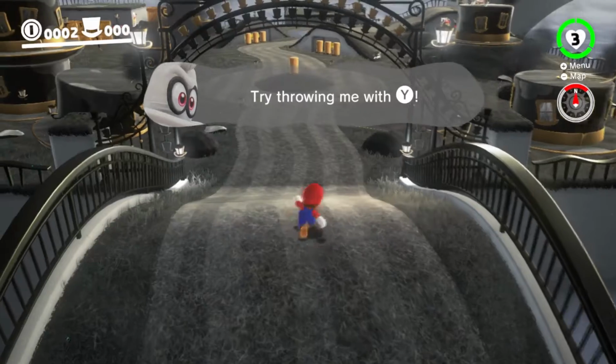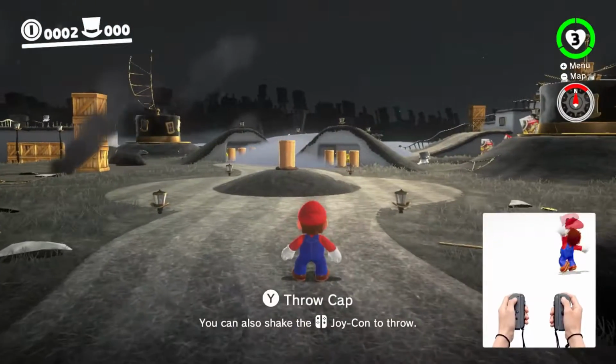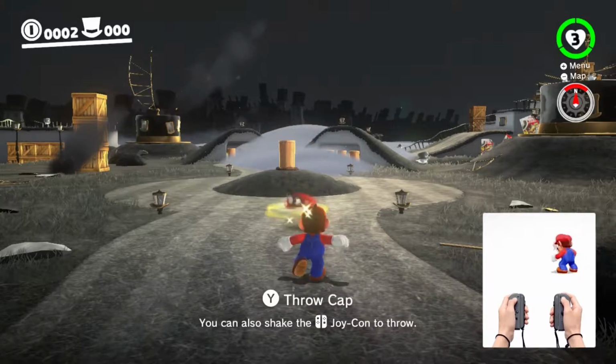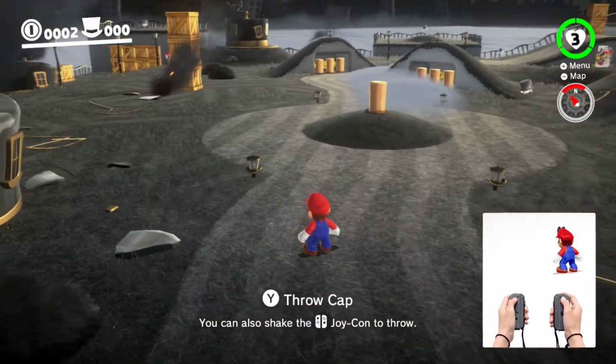Now, how is this different? Try throwing me with Y. Now, you can throw your cap by throwing your Joy-Con to throw or pressing Y.